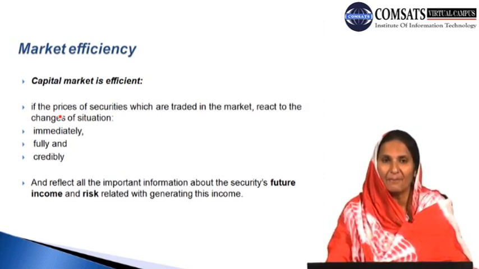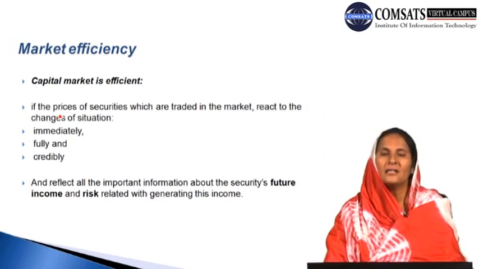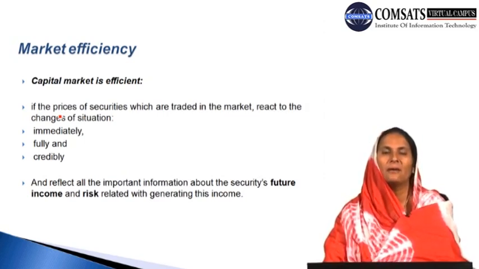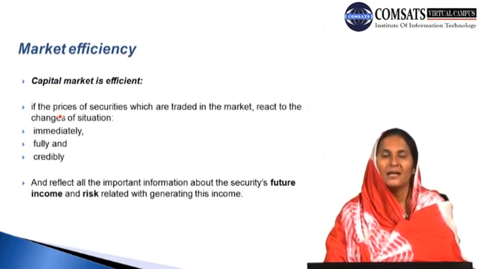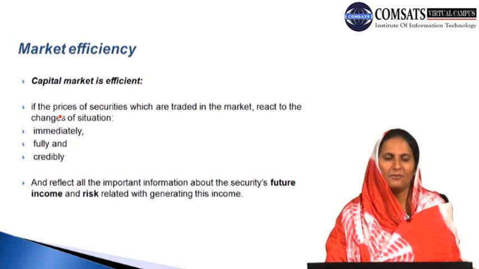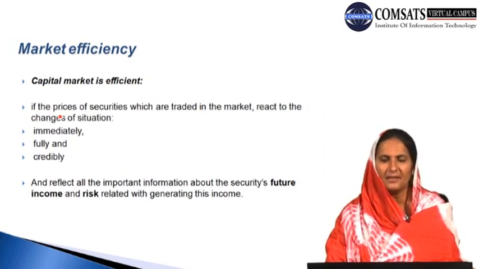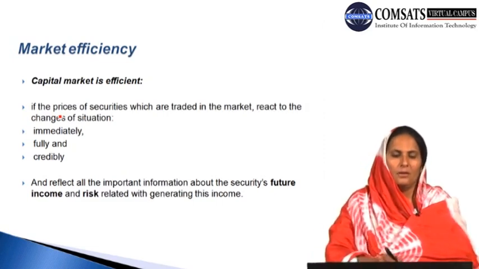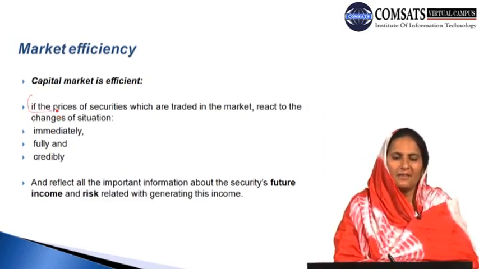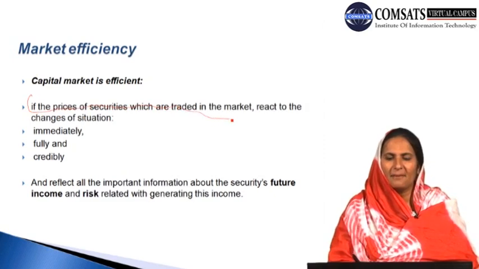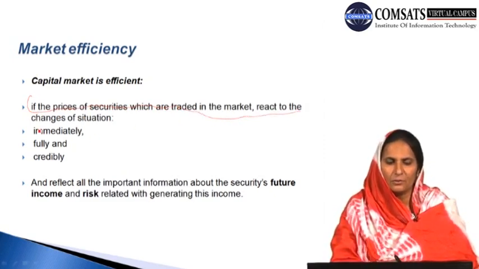When prices are at a level where we should purchase, we decide to purchase items, and when prices are at a level where we should decide to sell, we sell them. So market efficiency: a capital market is efficient if the prices of securities which are traded in the market react to the changes of the situation.